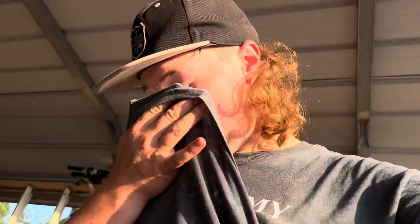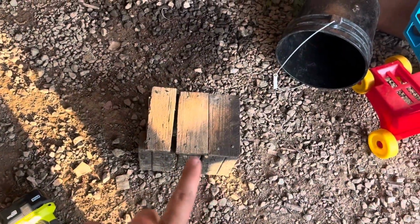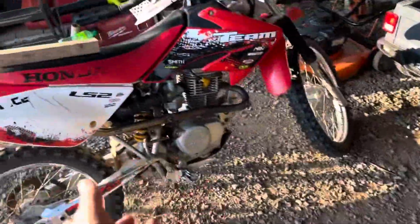So, last video, y'all seen, we did clean out the shed and everything. But actually, if you remember, I don't think I ever videoed it, but we made a stand for the pit bike when we had it. And now we got the dirt bike, pit bike stand. You don't really sit on it, so now this is just a seat.